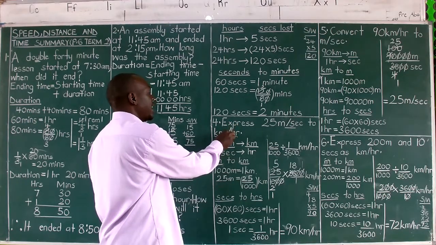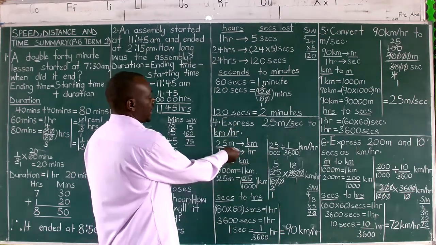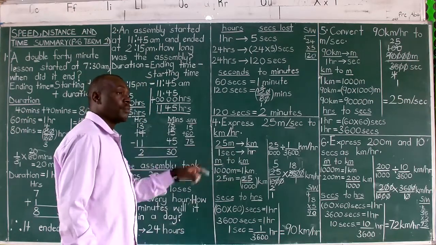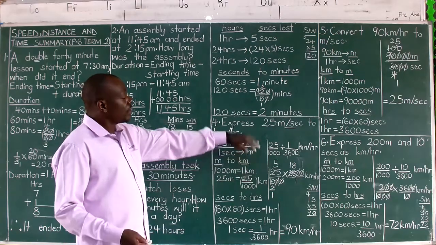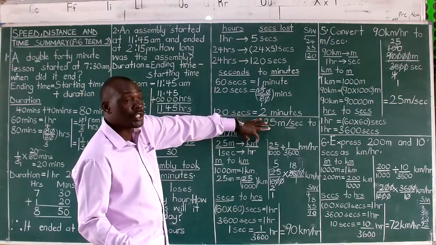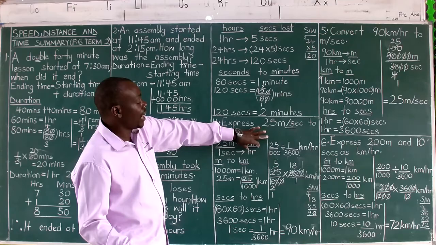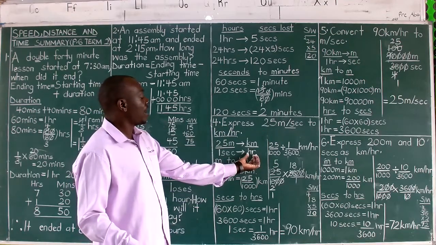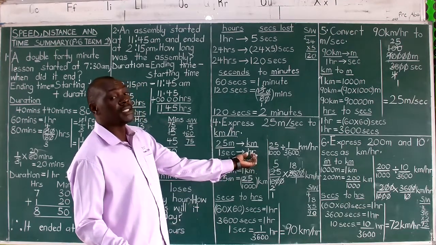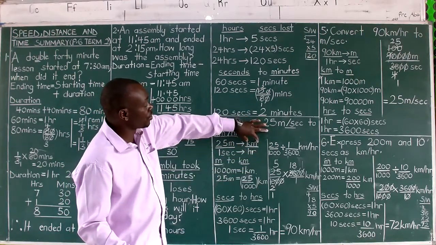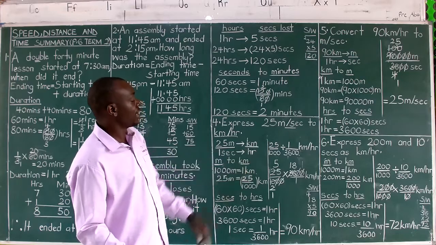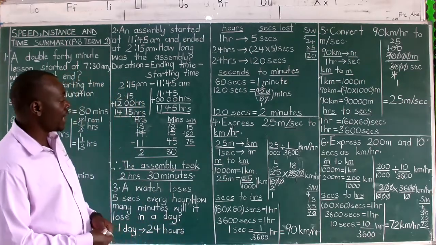Get to know this slash means like out of, and this out of means division or divided by. So now we shall divide the distance we shall have got in kilometers by the time we shall have obtained from 1 second in terms of hours. So divide kilometers by hours. So I'll get kilometers per hour.